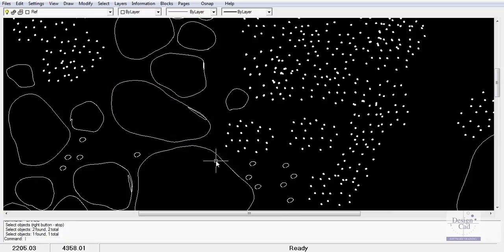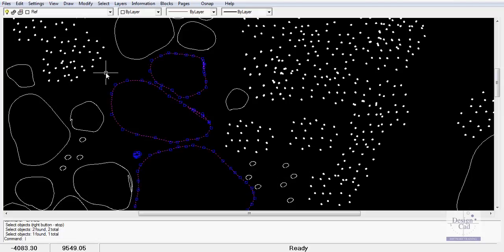Don't forget that if you set a rectangle in the opposite direction, it becomes a crossing window, and you select everything that happens to cross the window, whereas when we went in the other direction, we did an inclusive window. So playing with those select options can be quite useful.